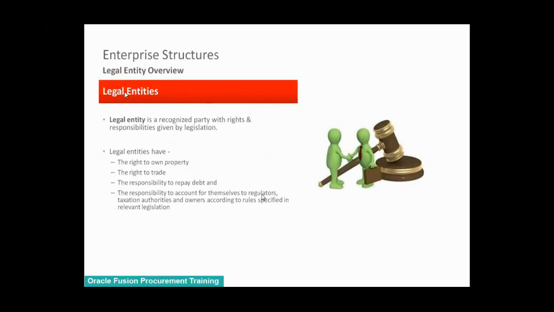And a legal entity is nothing but getting legal authority from the territory, and it is based on the territory's policies. Suppose you are doing one line of business in India, you need to have one legal entity. Let's say you are into pharma in India, you need one legal entity for India. And if you have the pharma industry in the US, you should have one more registration in the US for the same pharma industry. The legal entity is based on the territory and also on the line of business.